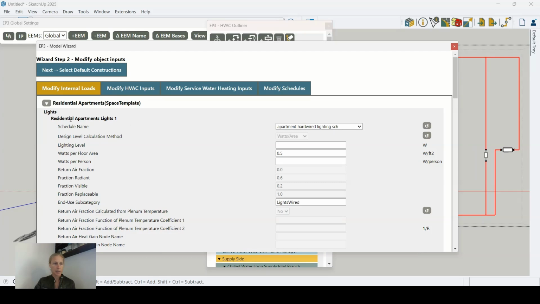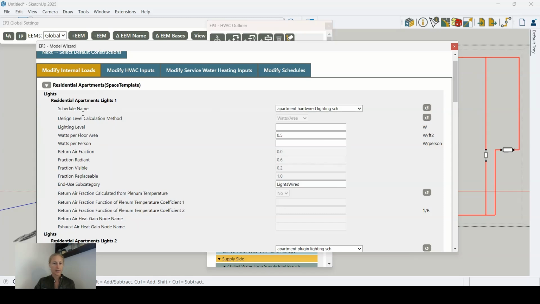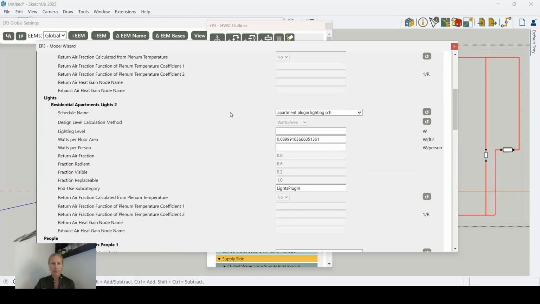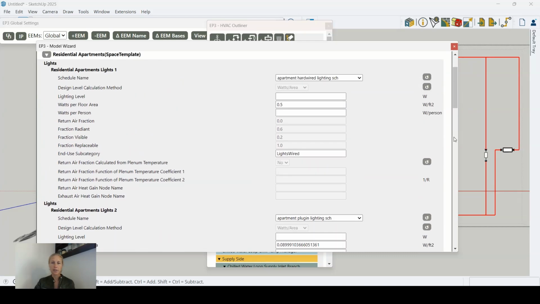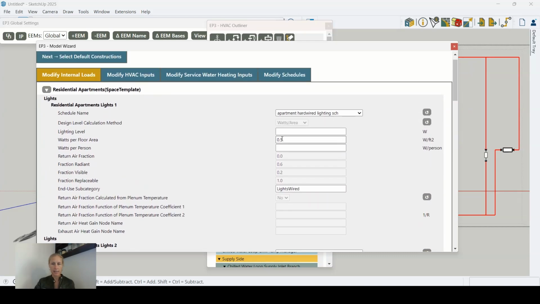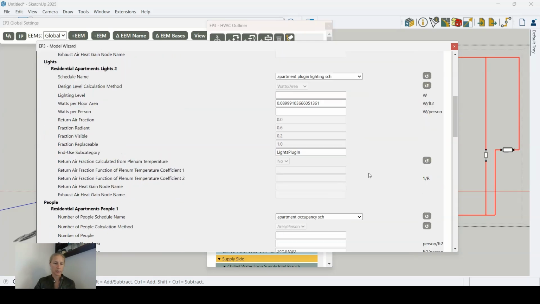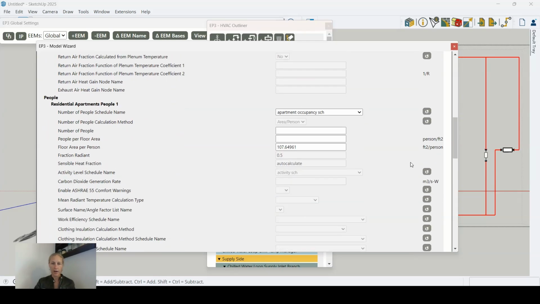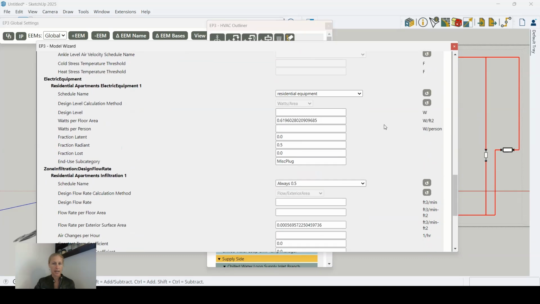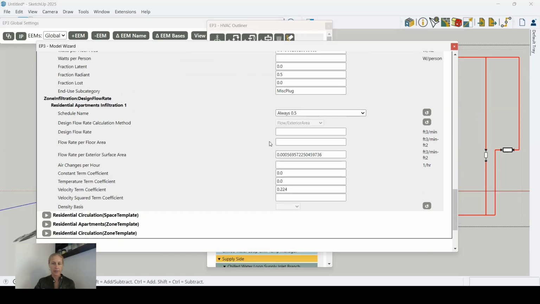So the space template for apartments, we have lights, and we actually have two different lighting objects in the apartments. We have hardwired lighting, and we also have plug-in lighting. So if you want to, here you can change the lighting power density, and you can do this, of course, in detailed mode as well. We have occupancy, electric equipment, and infiltration.